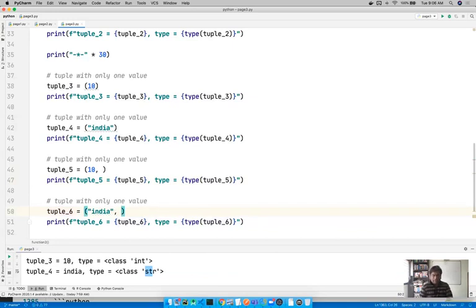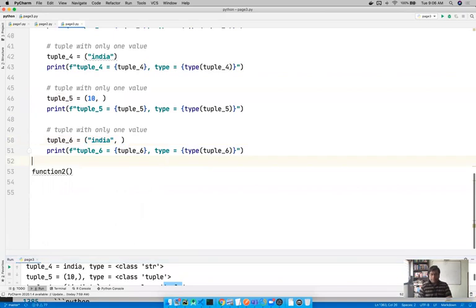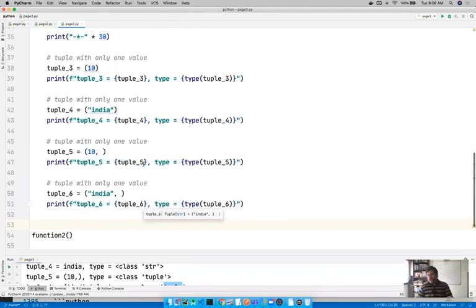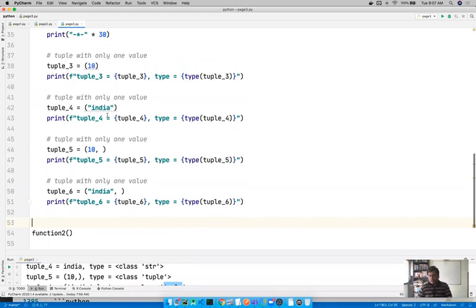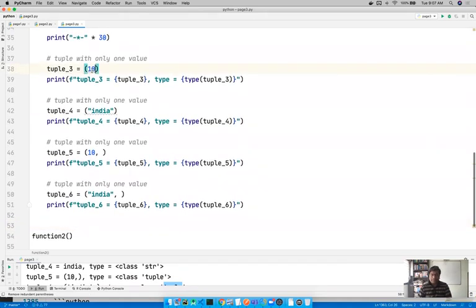Now if I say run, probably you can see that it now considers this as a tuple, and this as a tuple as well. So please remember, when you are using a tuple with one value, it's mandatory for you to add a comma if you really want that to be considered as a tuple. Otherwise, you will see that it is going to consider it as an integer in this case, and as a string in this case. And probably when you are in PyCharm, you will always get a suggestion if you just hover your mouse. After a couple of seconds, it will appear. Sometimes it appears fast, sometimes a little slowly.